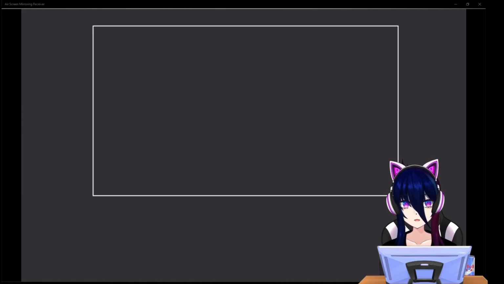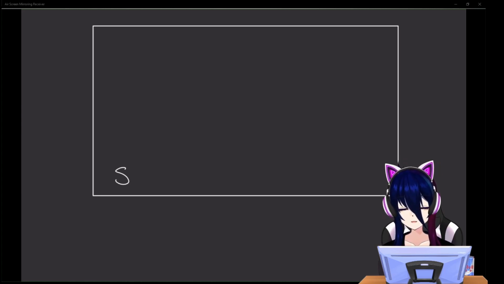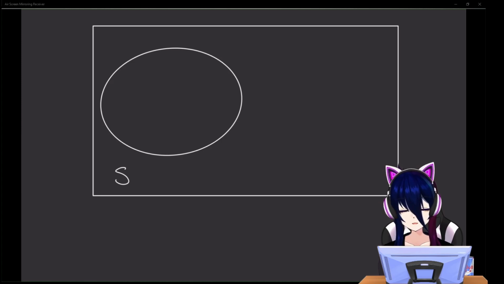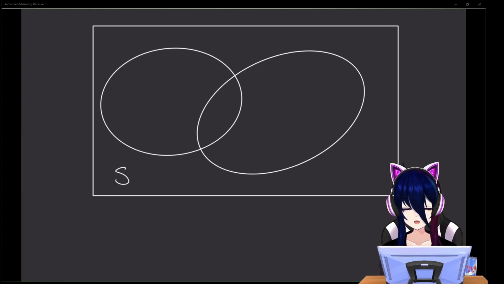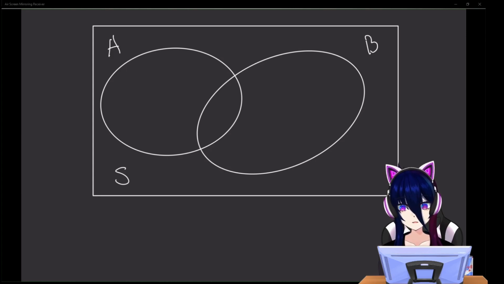Now, when starting to think about stats, one of the first things we talk about is probability. But before we can get to that, let's get to some visuals. Let's look at this rectangle here, and we'll call this rectangle the space S. Now, what's actually in S? A bunch of random stuff, but two things we care about are these two sets. One we'll call set A, one we'll call set B.